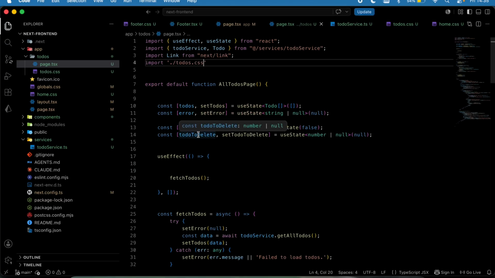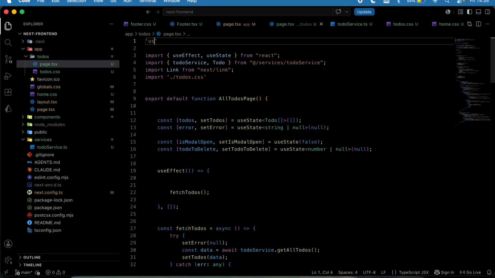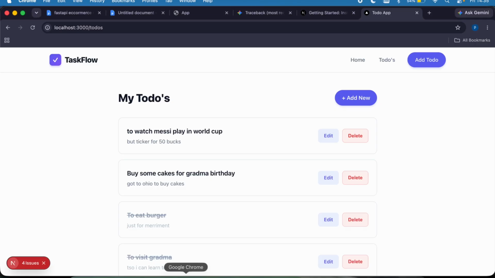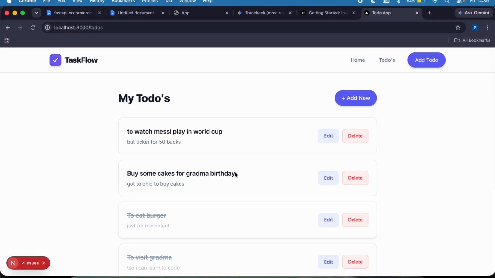So I'm going to come back to my page right here, right? And then at the top of this page, which is our to-do page, I'm going to say use client. That's just all we need to do. This is going to register this page as a client, and then Next takes care of everything. Now if I come back, you can see the error is gone. So very simple. So these are the to-dos we have already at our backend.